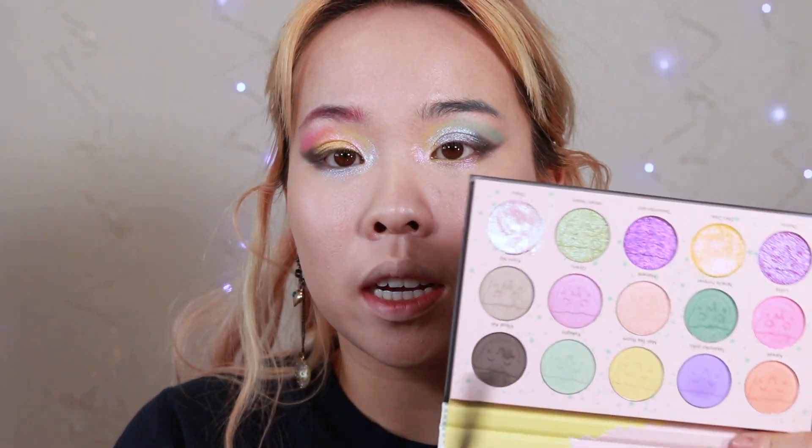Let's talk about face colors. I'm really inclined to use Hanami all over the face — it's just a really pretty pearlescent pink color. That gives me a pretty nice sheen just because of the satin finish and just a hint of color on my skin tone. It looks a little bit like a beginner's kiss of a blush. I'm going to go back into Otaku — oh that's blue, I keep forgetting that's blue. It looks pink in the pan but it's blue on the face. So I've got blue highlight now but I'm not mad.